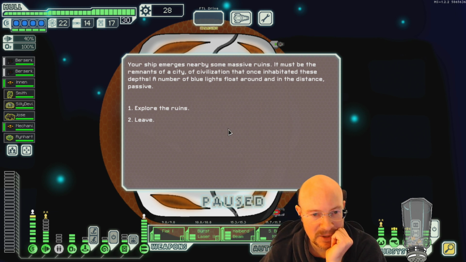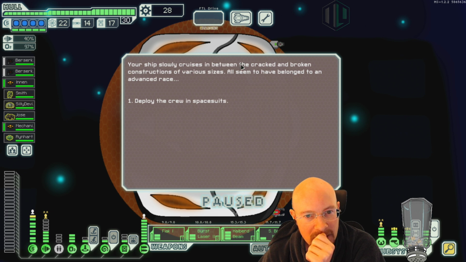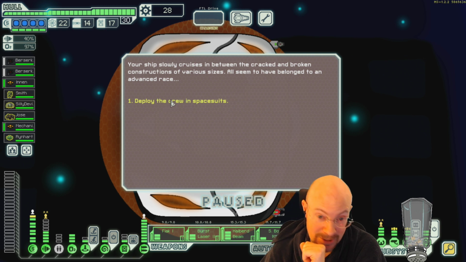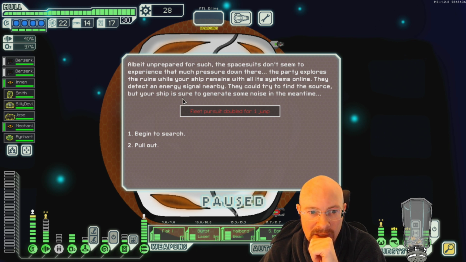Okay, that's our clue. Ship emerges nearby some massive ruins. It must be the remnants of a city that once inhabited these depths. A number of blue lights float around. Explore. All this seems to have belonged to an advanced race. Deploy the crew in spacesuits. The spacesuits don't seem to experience that much pressure down there. Explores the ruins while your ship remains with all its systems online. Energy signal nearby. All right, begin to search.